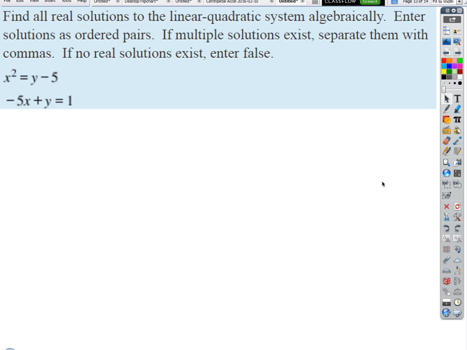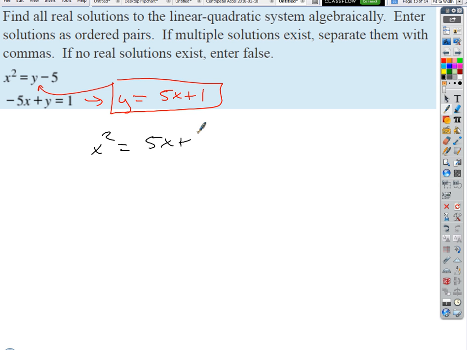So what about this? Now here we've got a quadratic linear system, right? So what's the variable that's being squared? So I want to probably substitute for y. Good. So in that bottom equation, all I'd have to do to get y by itself is add the 5x to the right. Everybody agree? So then we come up with the substitution equation, y equals 5x plus 1. And we'll plug that in right there, right? So then that equation becomes x squared equals y, which is 5x plus 1 minus 5, right?